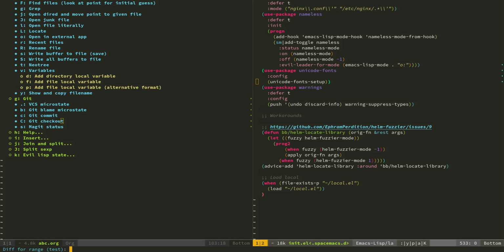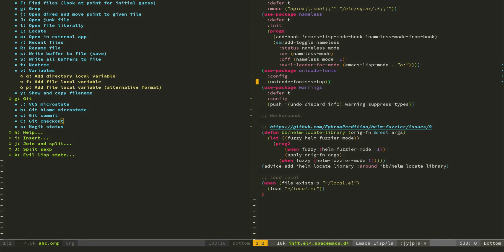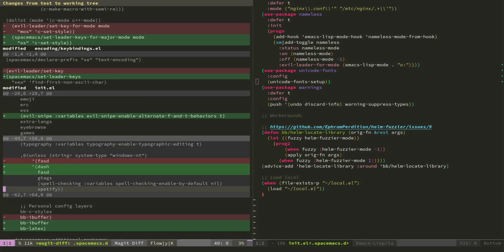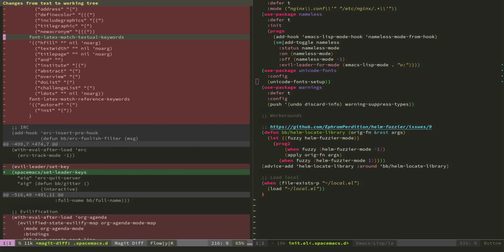Diff for range. So can I do something like head tilde 1 head? Yeah, and that shows the changes between the previous commit and this one. And if I do, can I just do nothing? Yeah, and then it shows the changes from the branch or the head to the working tree.